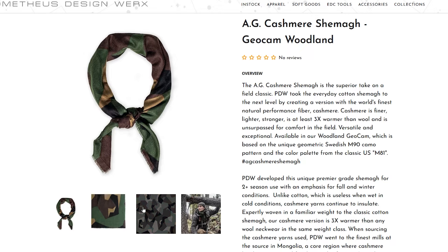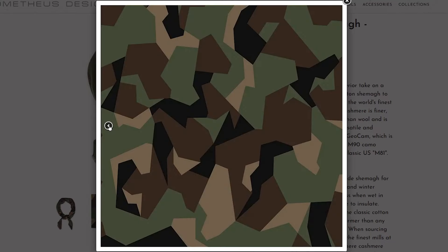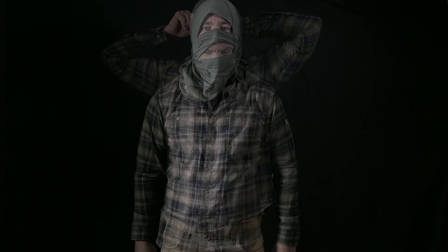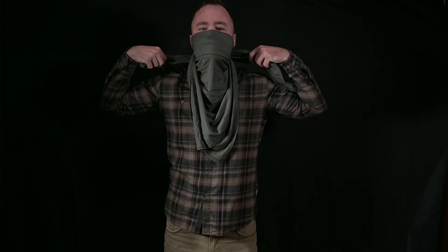The next item is a wool shemagh. Most shemaghs are made by desert-minded people, and very few companies produce a wool shemagh. The top two places you need to protect from heat loss are your head and your neckline. Nothing keeps you warmer than a good scarf because it insulates the largest amount of blood flow close to the skin. Wrapping a wool shemagh around your neck ensures you stay warm, and I believe it has higher performance than gaiters because how it's folded creates more dead air space.